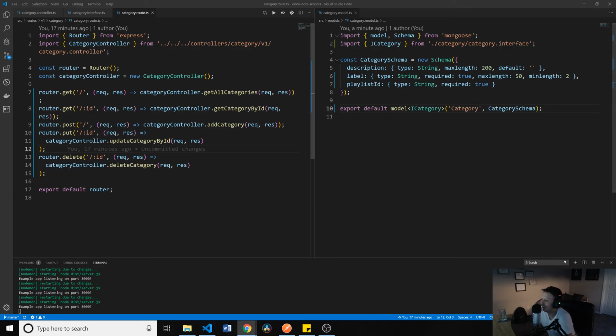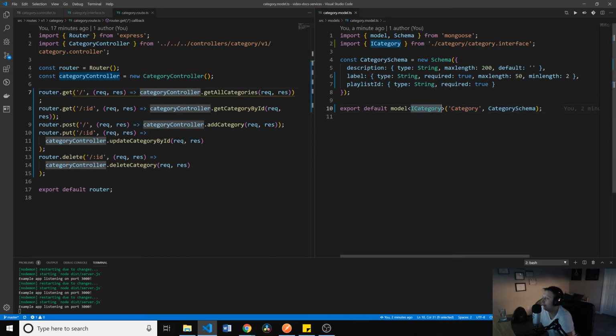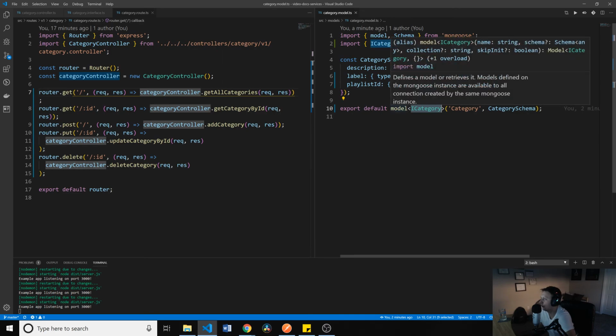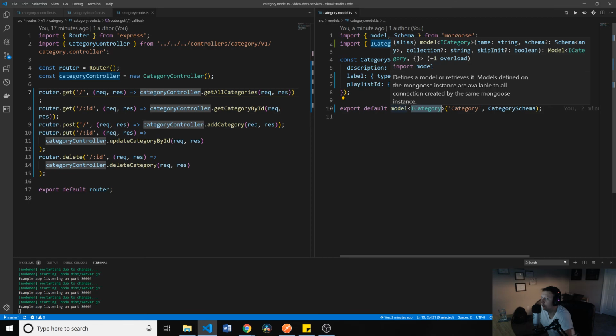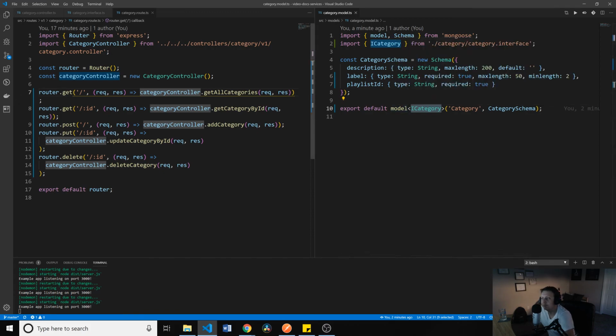Yeah, you found the solution. Yeah, I was on the path of it. I wasn't quite sure about extending the mongoose document. What was throwing me for a loop was when I hovered over this, like the schema any, I thought I had to cast it in here. And I was like, well, maybe I cast the return. I was thinking that model returned the schema any, but it actually doesn't, right? But pretty close. We just have to cast that, because model is going to return a model with a generic, I should say, of any, basically.